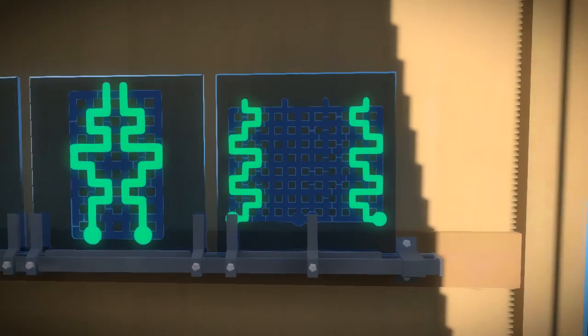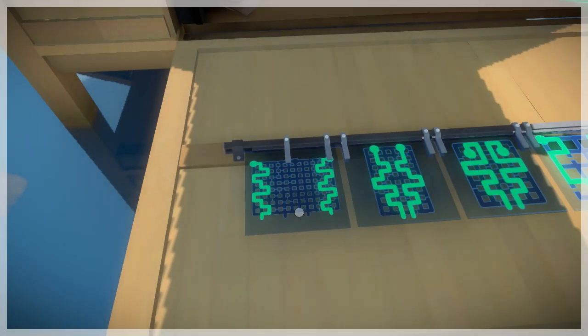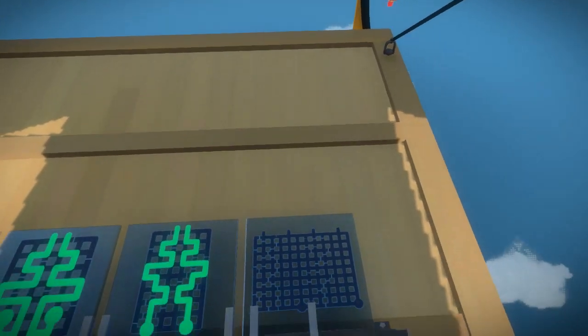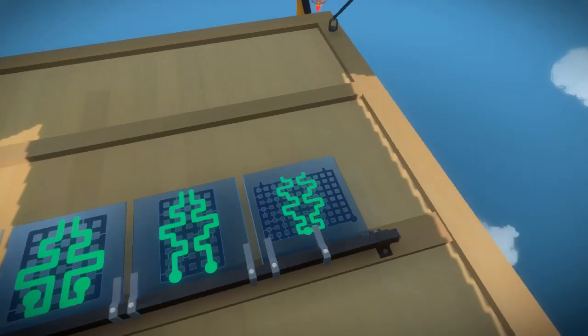Okay, there's the outer ones. Now... Oh, what? I didn't have to do the inner ones? Can I still do it? Oh, I can. What? Why am I... What? Interesting. How do I get a good angle on this? This is not a good angle. Maybe I could have done either one, it doesn't matter.